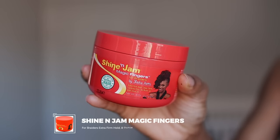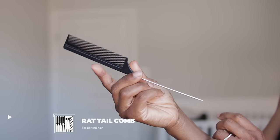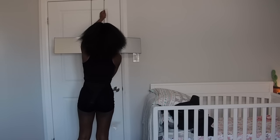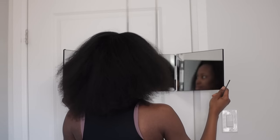Now I'm going to be using this Shine and Jam Magic Fingers, and this is perfect for making sure that your hair is sleek. I'm also going to be using this tail comb, and this is me just going ahead to hang and try out this mirror to see how exactly it works. And yeah, this is how it looks like. This is what we are currently working with.